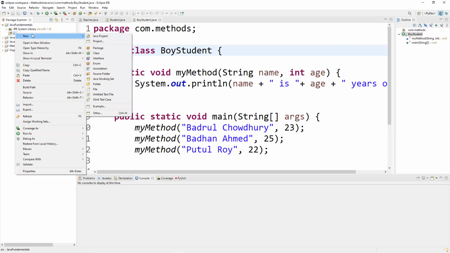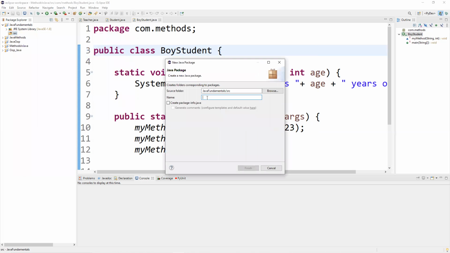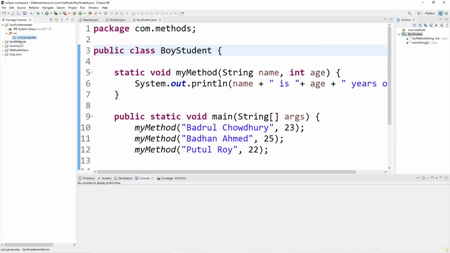Let's first create a Java package. Go to New, then click on Package. The package name should always be in small case. I will name it com.javasyntax. Okay, then click on Finish, and the Java package is there. A package is nothing but just a folder that can contain multiple classes.